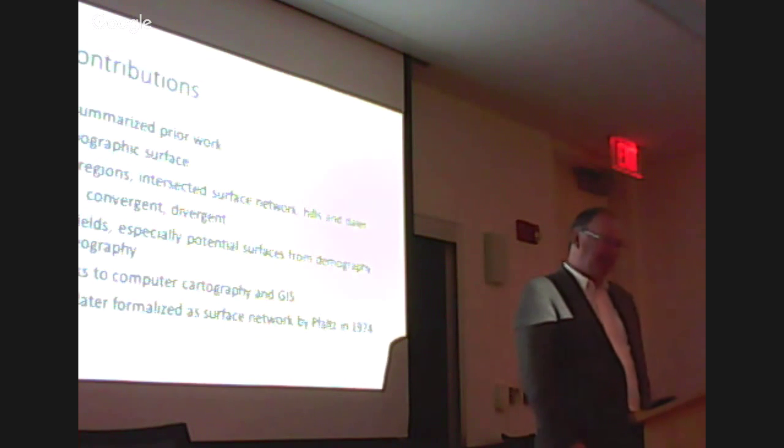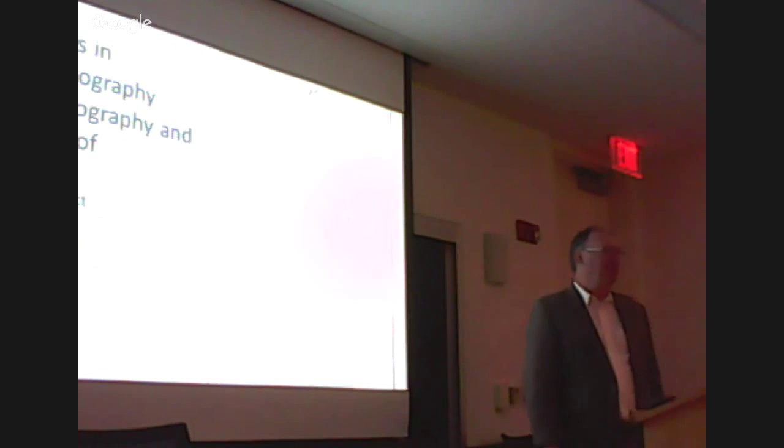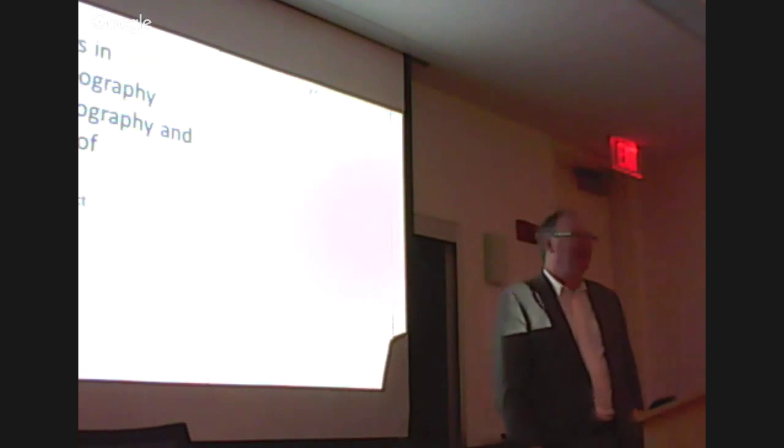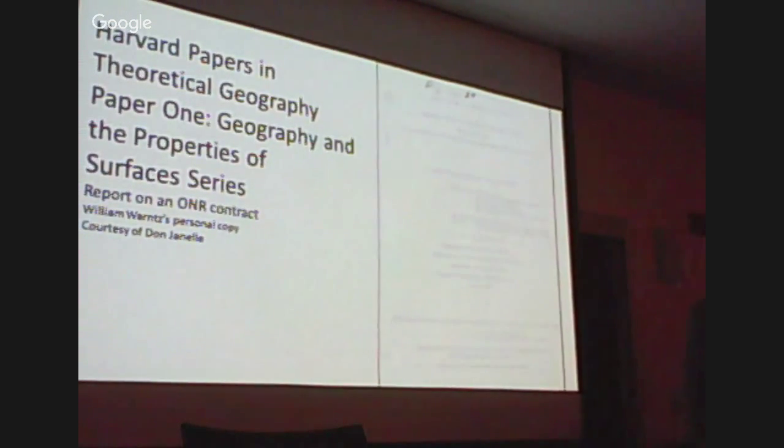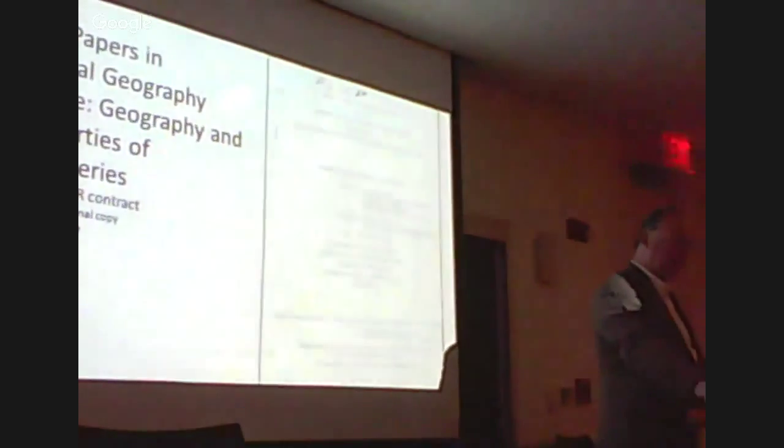This work was later formalized by Pfaltz in a classic paper in 1974 as the surface network. So that becomes the classic paper. Now here's my digression. I know you did a historical symposium on the center last year, so was it last year or earlier this year? I can't remember. So I went looking for some of the early work to see if we could actually find it. And courtesy of Don Janelle, who's retired now at UCSB, I found copy number 1 with William Warntz's own stamp on it of the Harvard Papers in Theoretical Geography, of which the very first paper, Concepts and Applications, Spatial Order, dealt with this, part 1 by William Warntz, part 2 by Mike Waldenberg, that dealt with essentially what I've just been talking about.